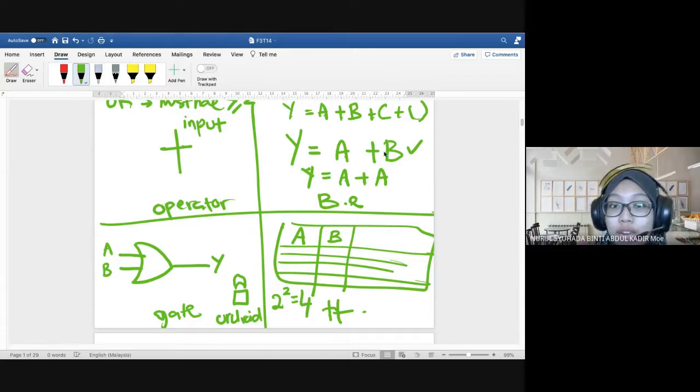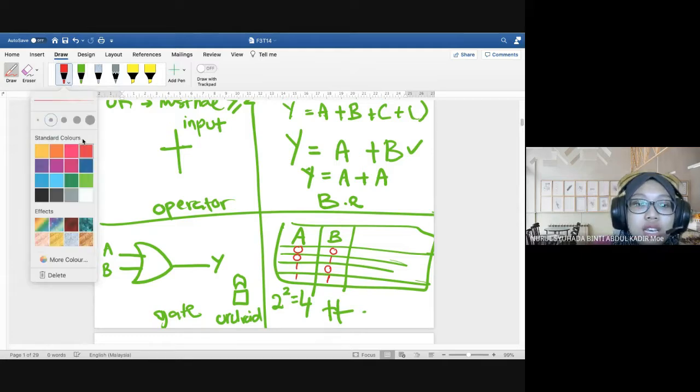So remember, if you have 2 inputs, kita akan letak untuk first column 0, 0, 1, 1. Maksudnya selang 2. So sini 0, 0, 1, 1. Here 0, 1, 0, 1.